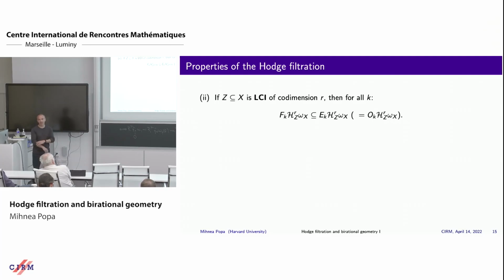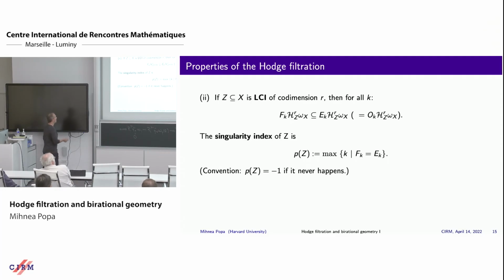All right, so now, okay, I want a measure of singularity, so this gives us something. It's basically what Duco was alluding to. So to measure singularities, let's measure how far we can go and have equality between the two. Okay? So this has various names for hypersurfaces. Here we thought hard about what to call it for now because we don't know many things, so we just came up with this name, Singularity Index, for the subscheme Z. Well, this is the maximum over k such that the Hodge filtration is equal to the X filtration.